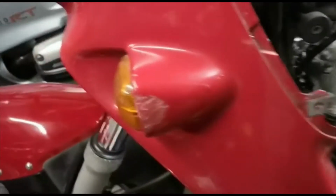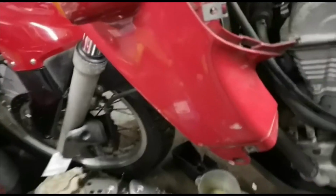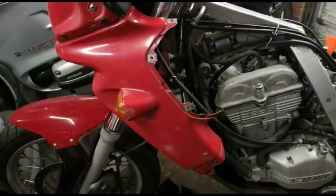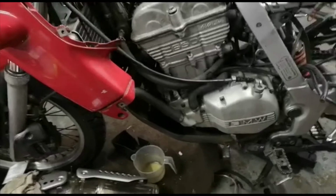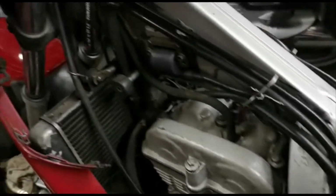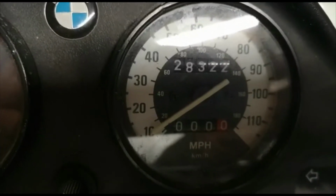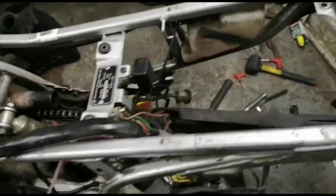There are a few areas of the bodywork which are a bit raw, so I'll be attending to that, whether it'll be buying another set of bodywork or getting that stuff painted. I'm not very good at painting, but this bike will look cracking. It's filthy dirty, but it ain't had a bad life really, because the beautiful thing is she's only done 28,000 miles. What a lovely bike.